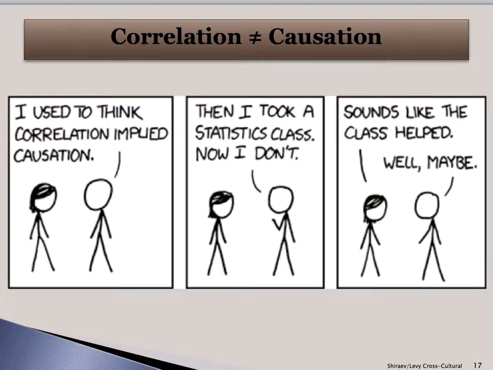So a correlation is a statement about the relationship or association between two or more variables, and correlations thus enable us to make predictions from one variable or event to another. That is, if two events are correlated or co-appear, then the presence of one provides us with information about the other event. A correlation, however, does not necessarily establish a causal relationship between the variables. In other words, causation cannot be proven simply by virtue of a correlation or co-appearance. And I refer you to the murder and ice cream example from the previous PowerPoint.